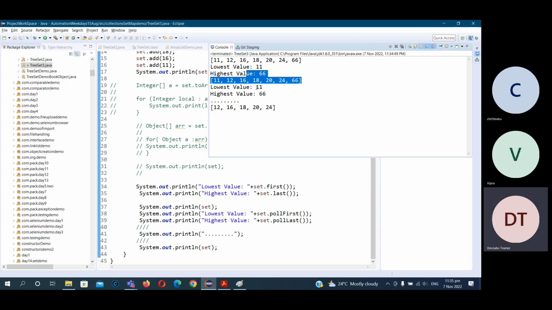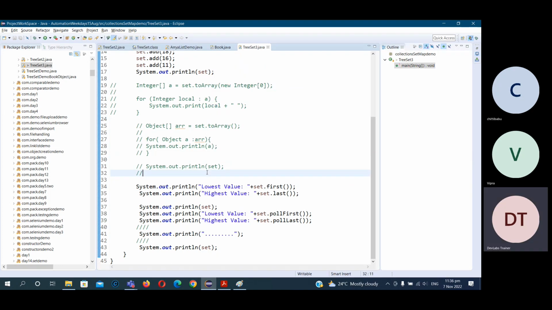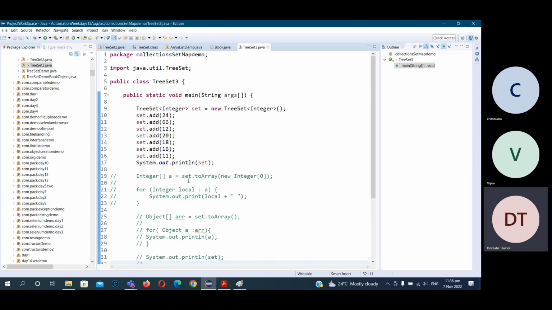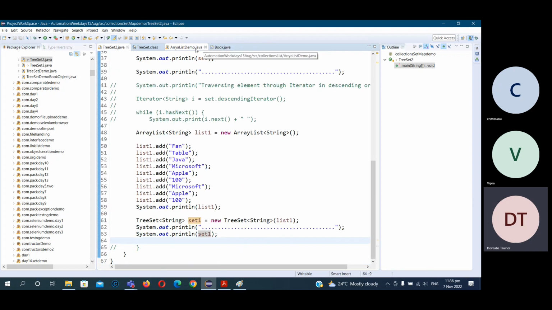When I'm using pollFirst, it will display the value, but it will be removed. 66 is also displayed and removed. And after this, when I'm printing here, line number 43, you see the final output I'm getting. If you want to display and remove one by one, you can put these methods in a loop as well. So this is an example of TreeSet for the integer.